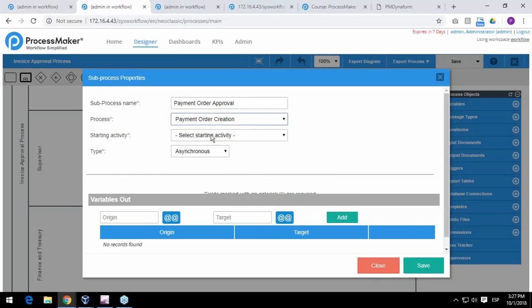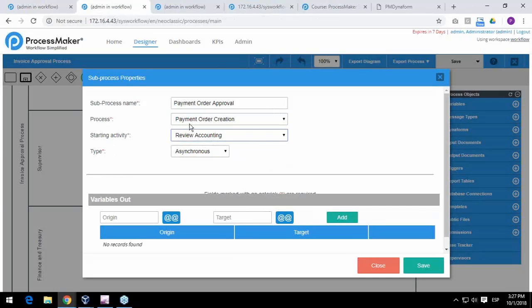Then you have the starting activity, and this starting activity can be review accounting. Okay, so you have the payment order approval, then you have your payment order creation, and the starting activity is going to be review accounting. That's the main point of using that.